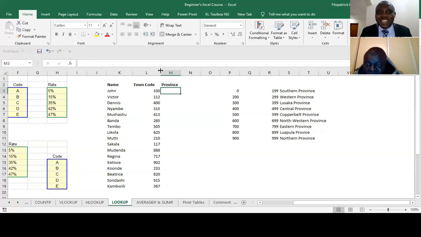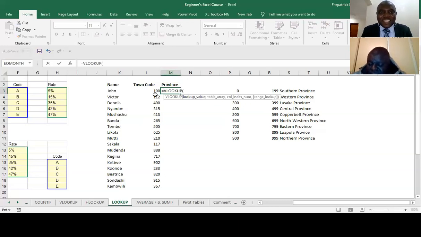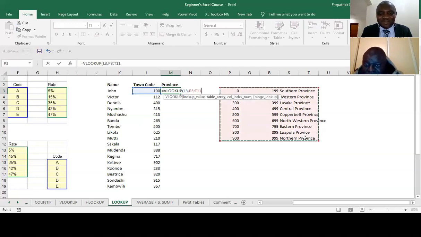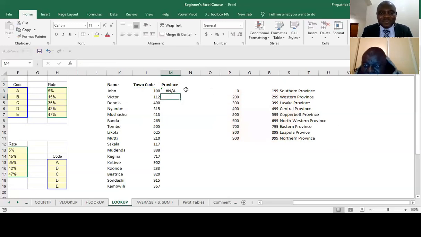If here I say, okay, I use VLOOKUP, I'll be lucky to find one. I just want to show you. I go there, then I say 3, 0. It's not going to give me anything.